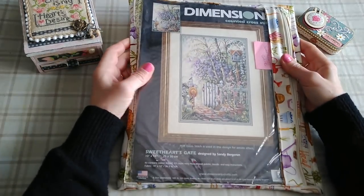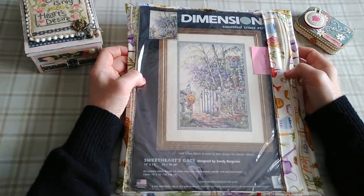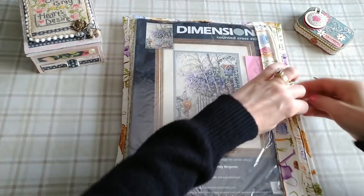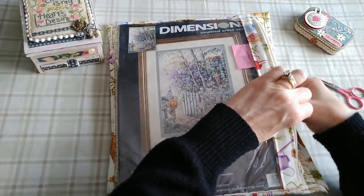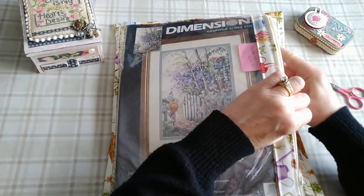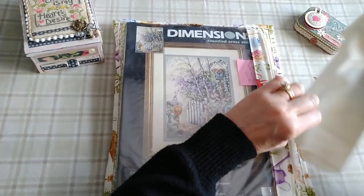This one here is called Sweetheart's Gate, which I absolutely love. I'll show you where I'm at on that. I have a note to pass this on to the Rocking Stitcher. So Jemima, I have a note on it. I'm going to give it to you as soon as I'm done. I'll try to get that done in the next 5 years, but I can't promise anything.